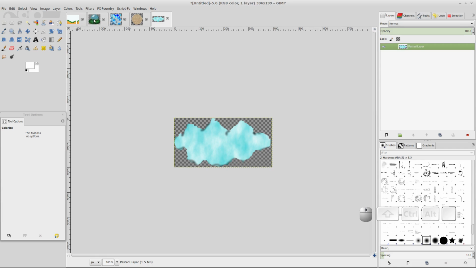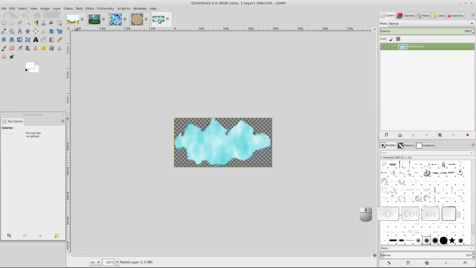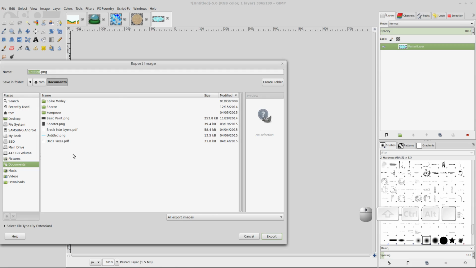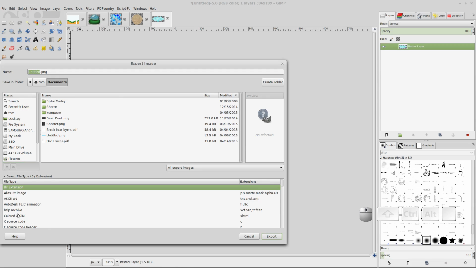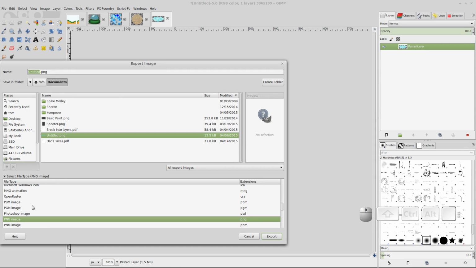So save out these files as PNG files in the source folder that we created in the first setting up the Godot engine. So click on File, and you can export these and select the file type, because you're going to export these as PNG image.